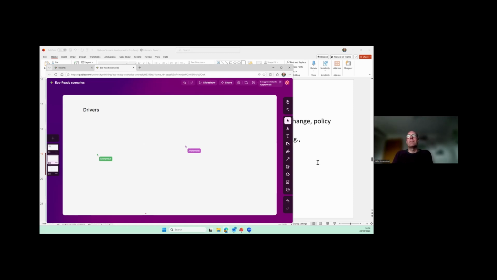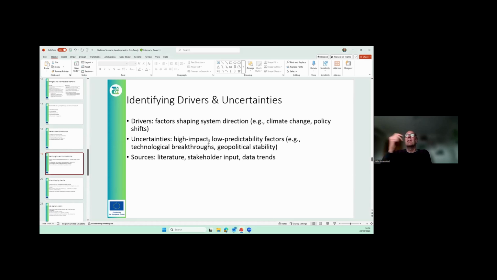That could be market drivers, certain policies, and then we want to know, have they got high impact or low impact, have they got a high or low predictability factor.